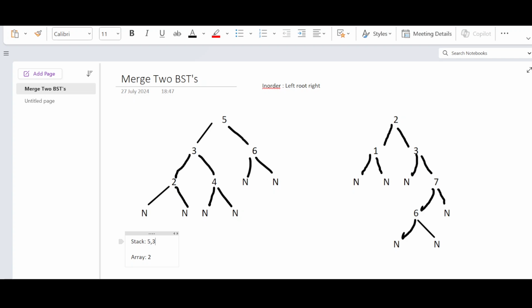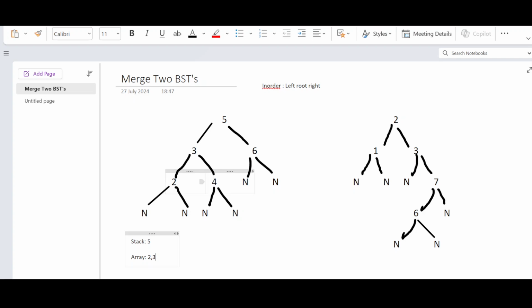Now the top of the stack is 3, this node. So we go to this node and store it in the array where we are storing the values. And now we will move to the right of this tree, because we have a right subtree.